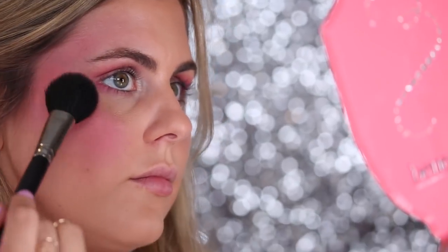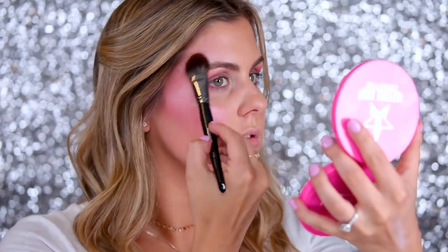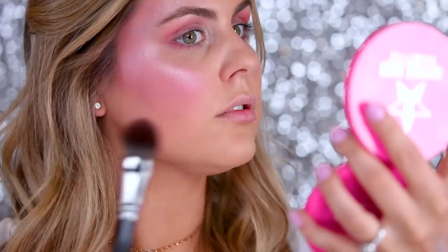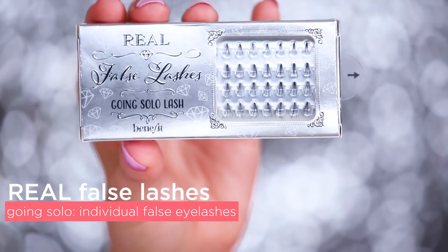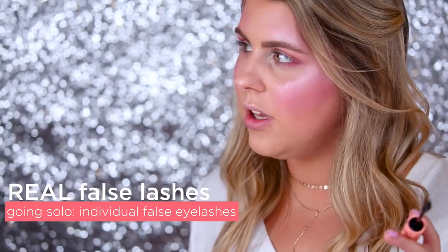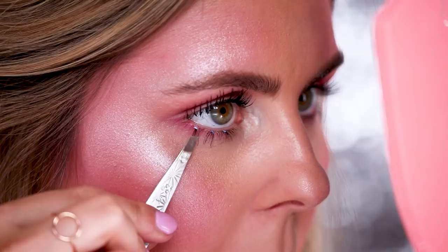Guys, don't be afraid to really go intense with this. Now that you have very pink and dramatic cheeks, I'm going in with the Jeffree Star Cosmetics powder highlight in the shade Princess Cut — so beautiful. Something is missing and that is obviously mascara, so I'm gonna be using my trusted Roller Lash mascara to lift and curl those lashes up. I'm only applying this on the top lashes because on the bottom I'm going to be applying our Going Solo individual lashes — about two or three on each eye to give it a Twiggy-esque look.